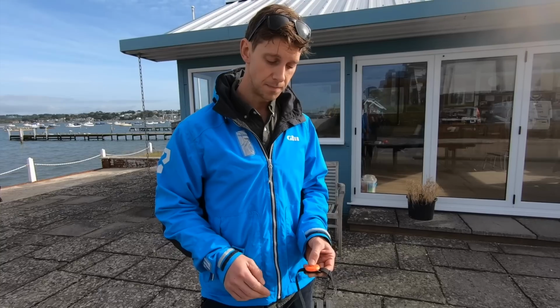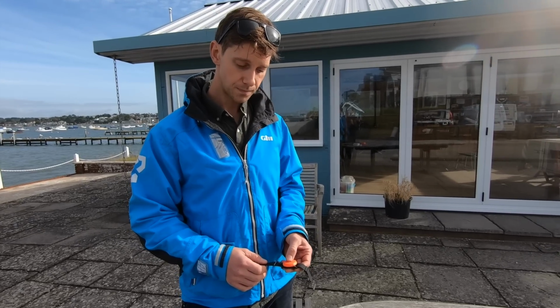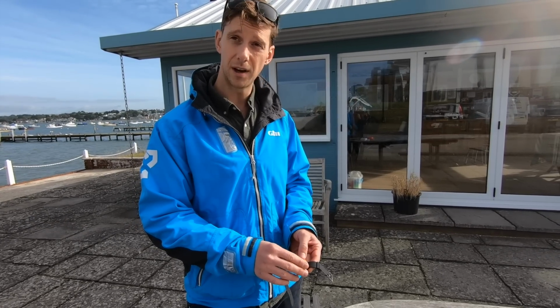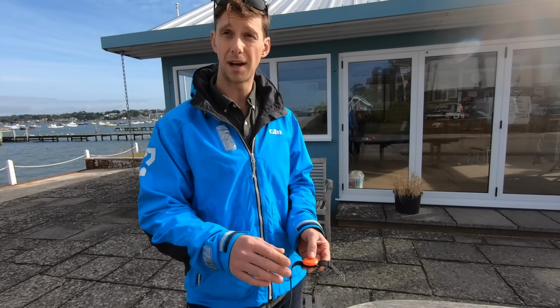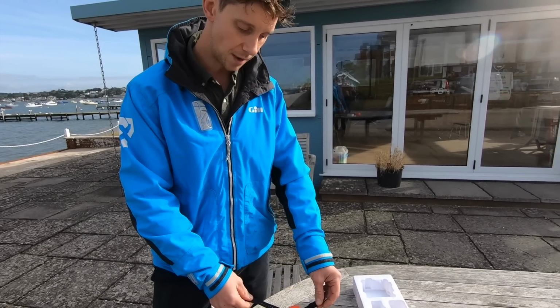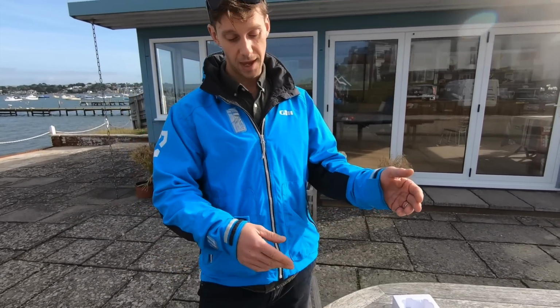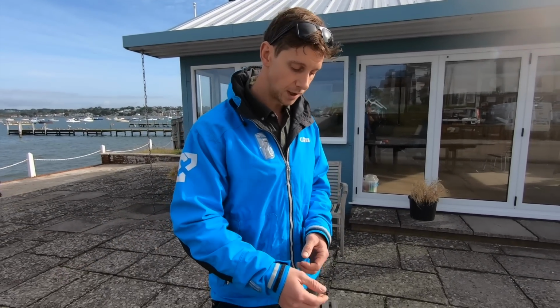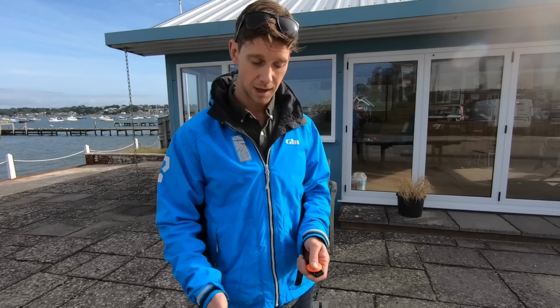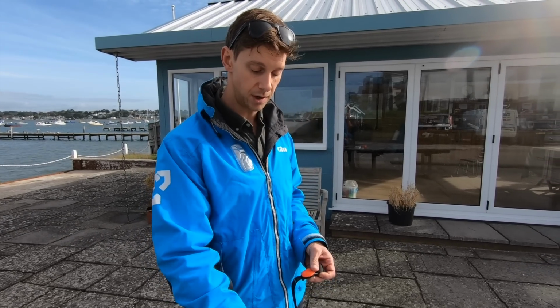Can you buy individual tags, or do you buy them in packs if you want more of them? You can buy them individually, and they're 59, or you can buy them in packs of 4 as well. So if you're setting up a whole boat with crew and so on. The nice thing about the tags is if you're moving on to sailing vessels sometimes, you can operate the same tag and connect it up to the phone, and it can act as a man overboard alarm system. Or you can connect it up to a core, which is another part of the OLAS family.